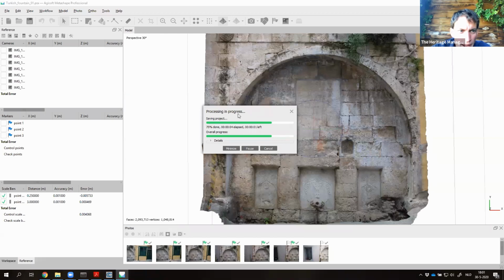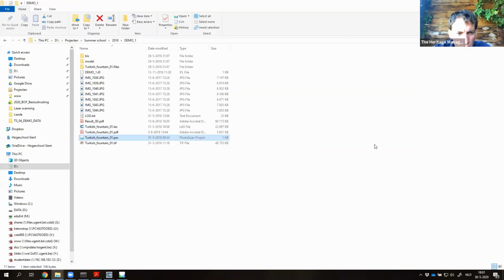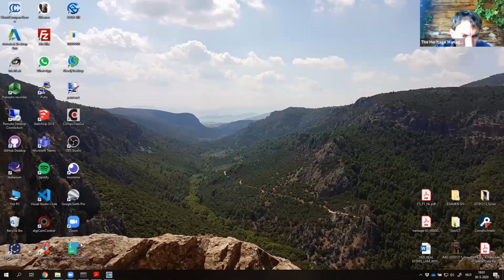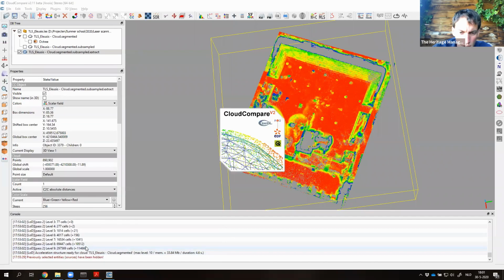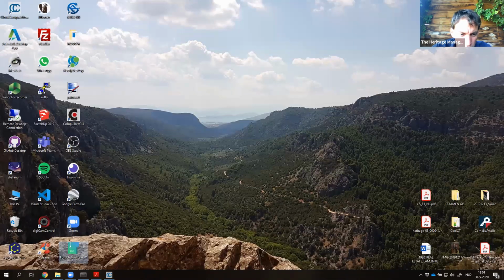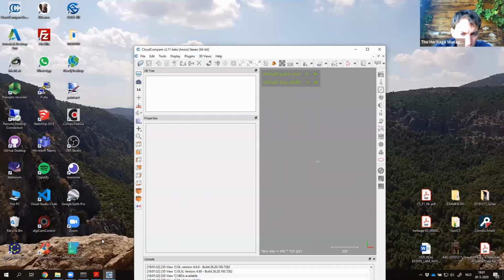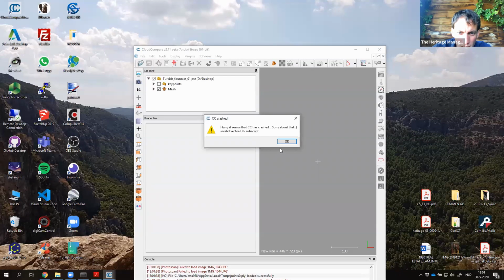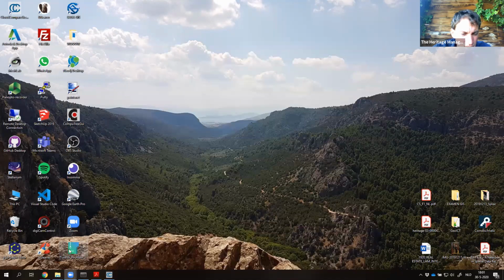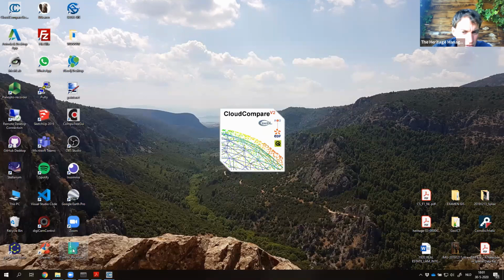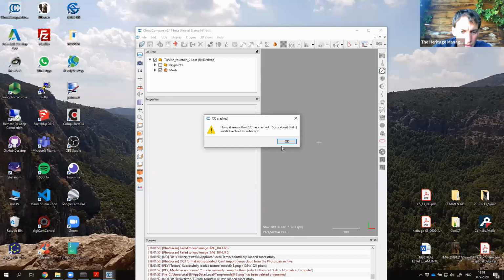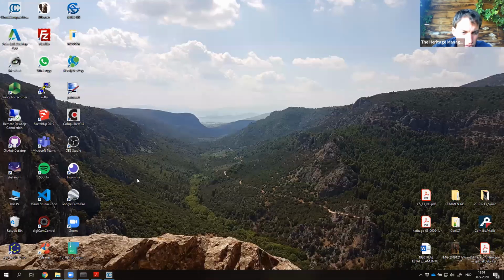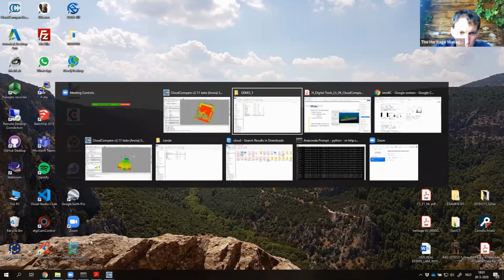So this is the old school pre-Metashape project file that I just generated. If I go to that file, which is here, I can load it in CloudCompare. So let me make a new instance of CloudCompare. Voilà, here it is. Then you can actually load your Agisoft. Typical. Because of the fact that it's on the wrong location, I hope.